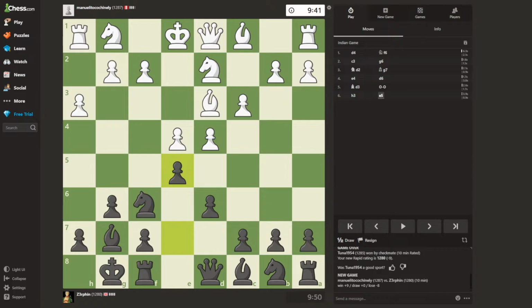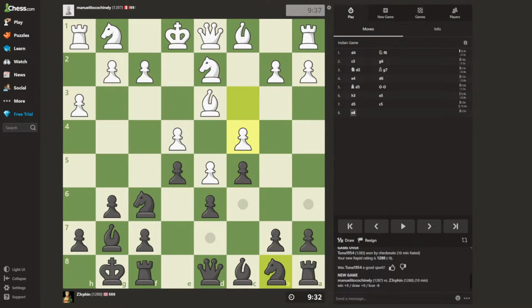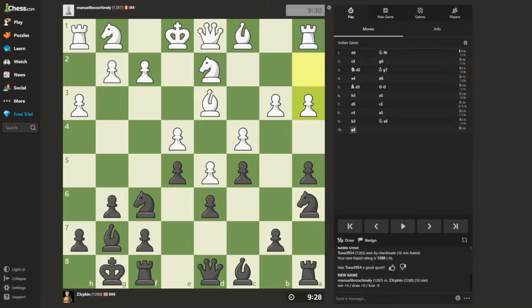We'll break the center now. Okay, he doesn't want to break the center. Let's... He doesn't do 1%, okay. I'm gonna play this move. And here, I can go there.